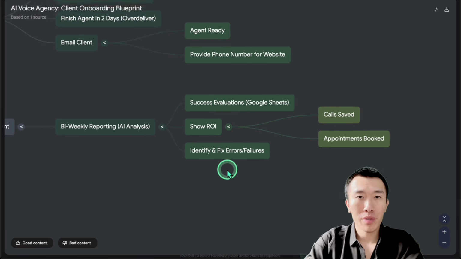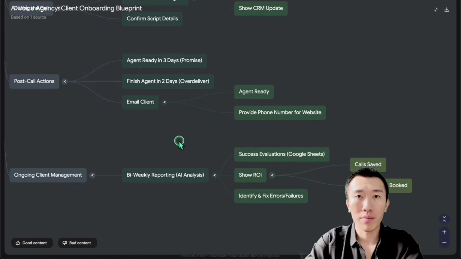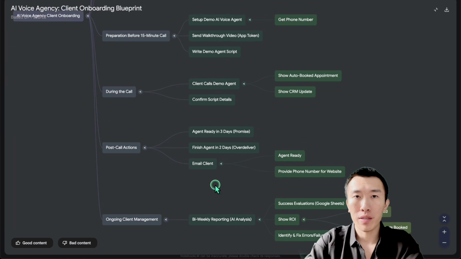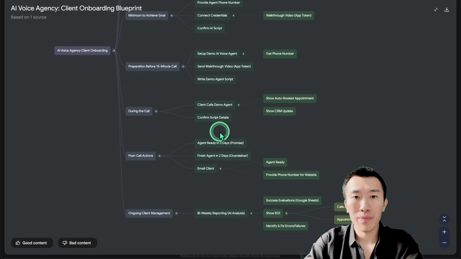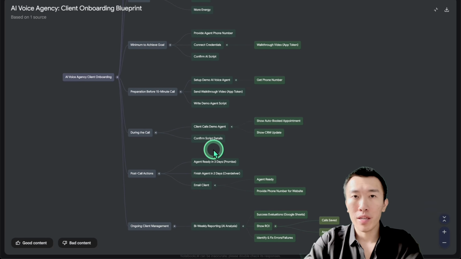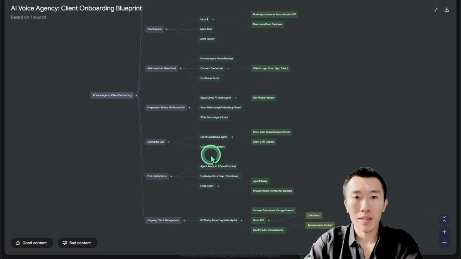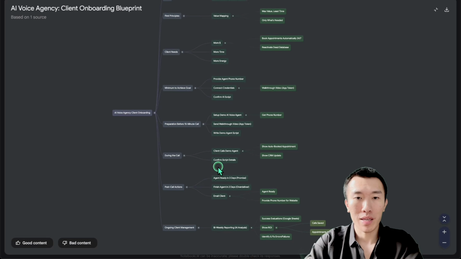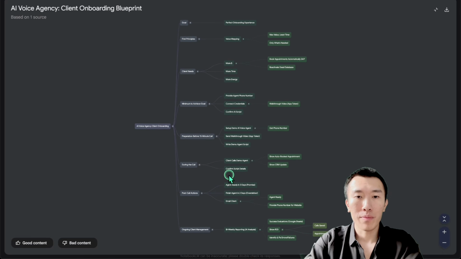And that basically concludes how to provide your client the perfect onboarding experience and to make sure that you're fulfilling them and retaining them as much as possible. Because although finding new clients is important, keeping the clients that you already have is even more important. And I like to say that fulfillment is more important than finding new clients.